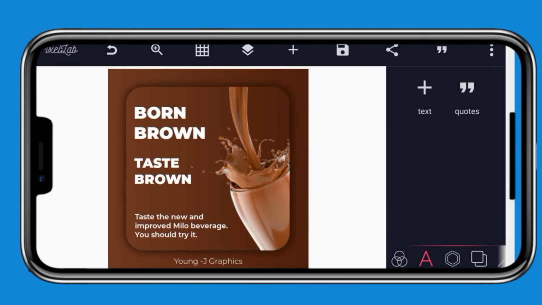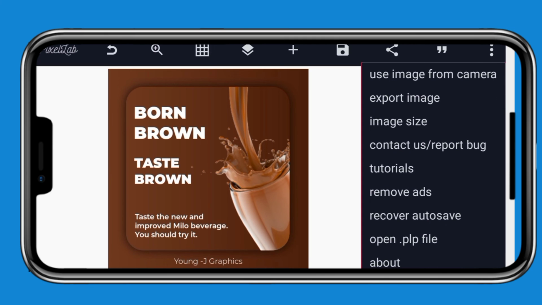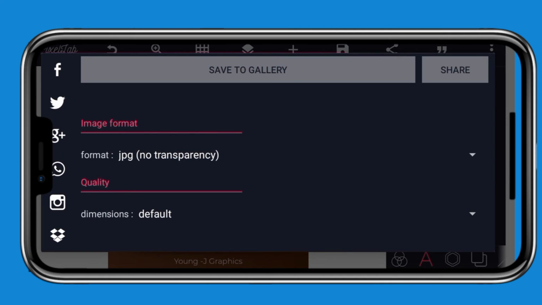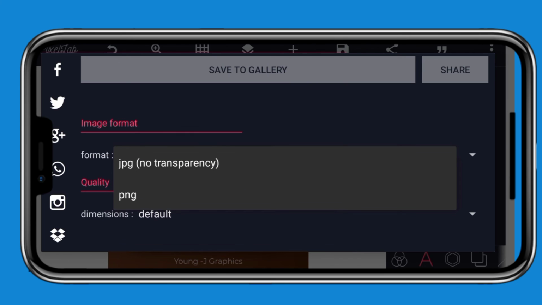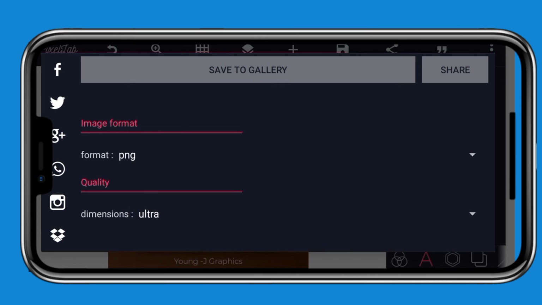Oh guys, I forgot to save. So for you to save, you click on this three dots, I guess it's called the hamburger icon, and you go to export image. From my research, using PNG and using this ultra high isn't the best format to bring out good quality of your image.